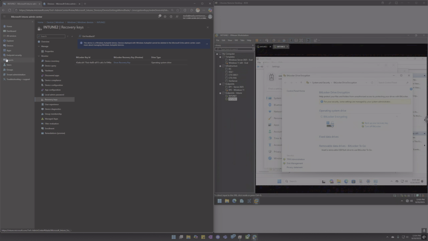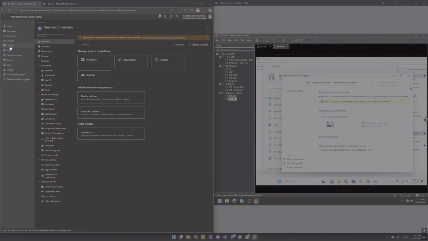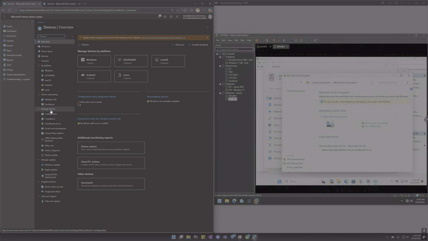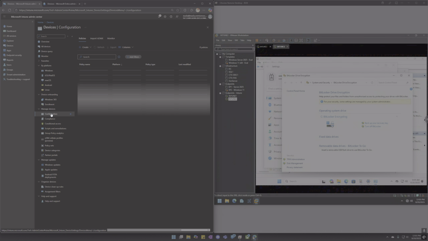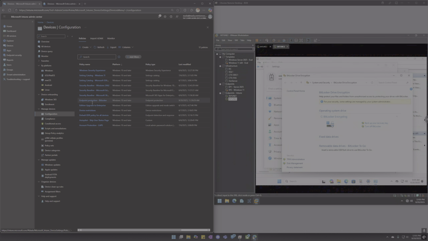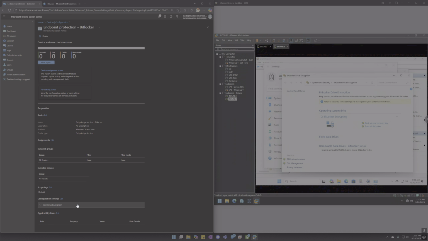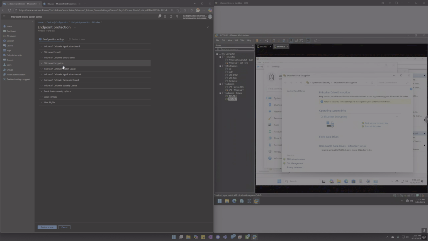And now that I think about it, I think you have to be an admin to get the keys. I need to look that up. Let me reread this.